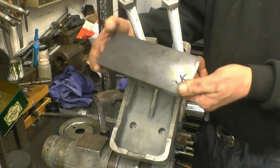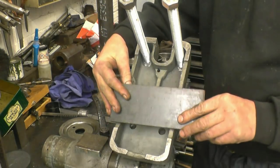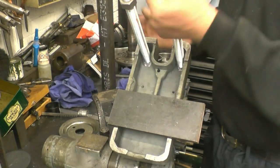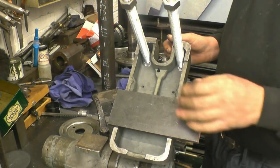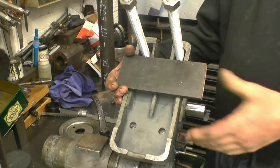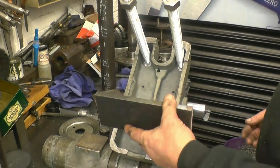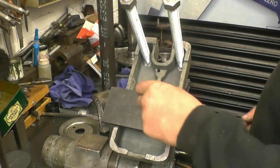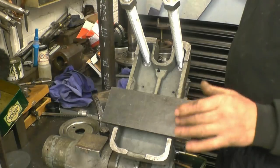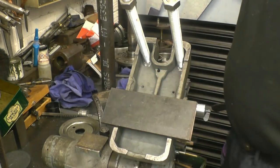I'm going to put a bit of plate here that I'm going to use to make the base out of. That's 1/2 inch plate. It's more than thick enough because I'm only going to be using the overpress to broach holes. I was going to drill the holes, but I think I'll do a little drawing and cut it out with a plasma cutter. It gives me a bit of practice doing some CAD drawing, and it'll see if the plasma cutter will in fact pierce 12mm plate. So I'll take some measurements, do a drawing, and then we'll plasma cut that out.